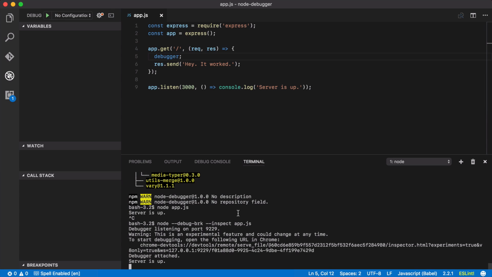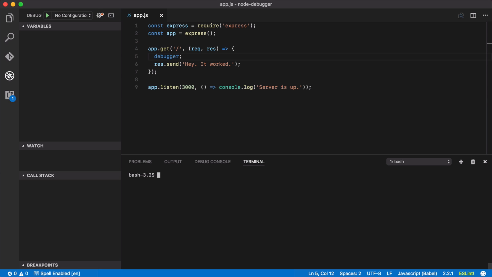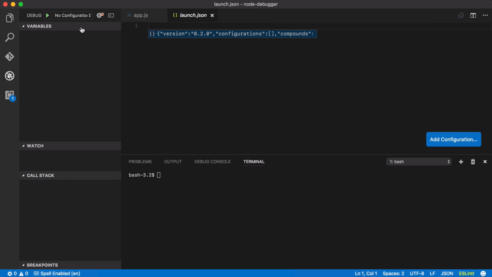I'm going to go ahead and shut down the current application instance because we need to free up port 3000. Over inside of the debug menu, we can go ahead and add a configuration since we currently have none. And when you click this, one of two things is going to happen. The first thing is you might have a pre-populated file, so you might not see what I see here. You might have some comments and a little boilerplate. You might also have an empty file depending on your VSC version and operating system. If you do, you should get this little template, click enter, and it should generate a very basic JSON file.